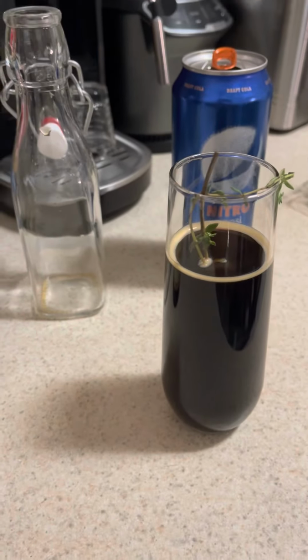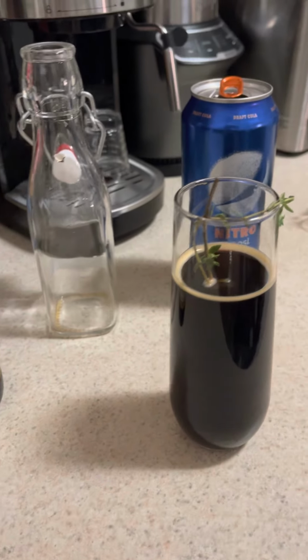So what am I doing over here? I'm making cold brew nitro Pepsi with thyme and salt on top.